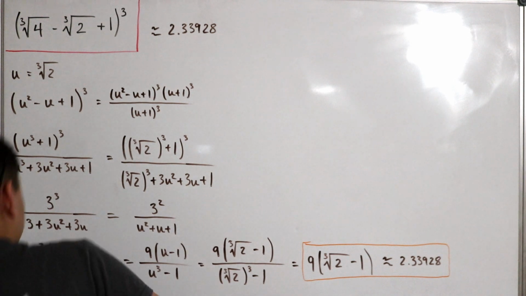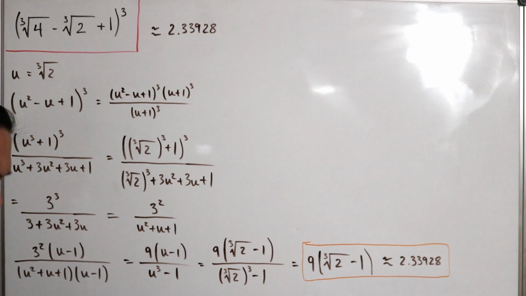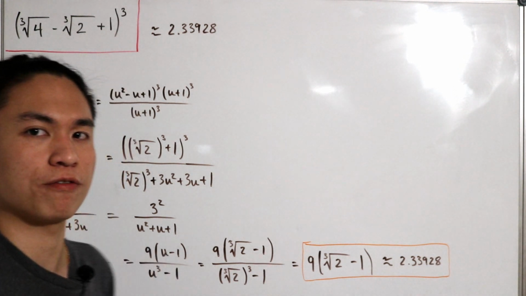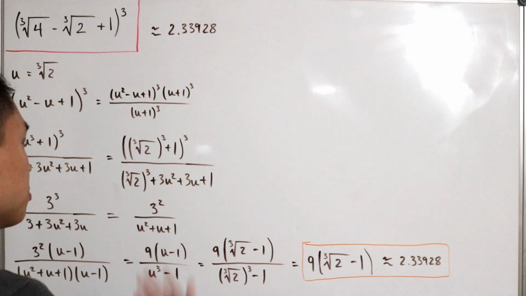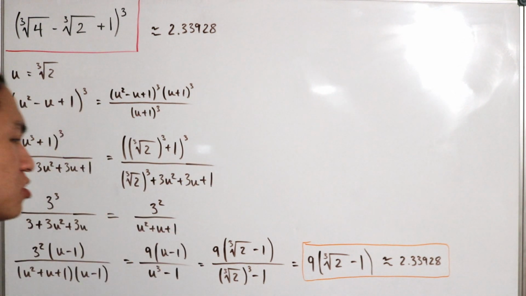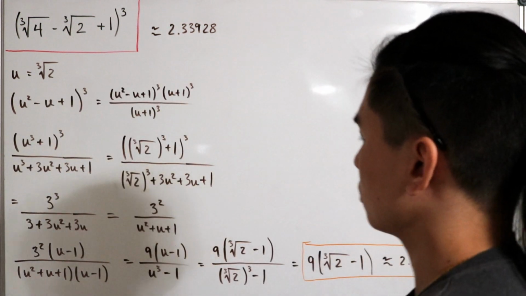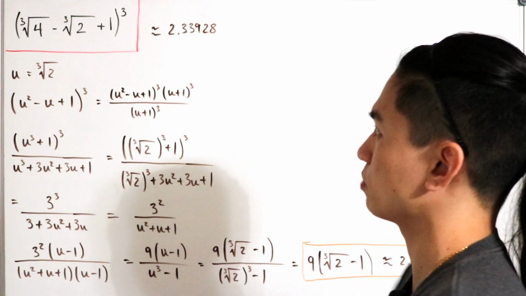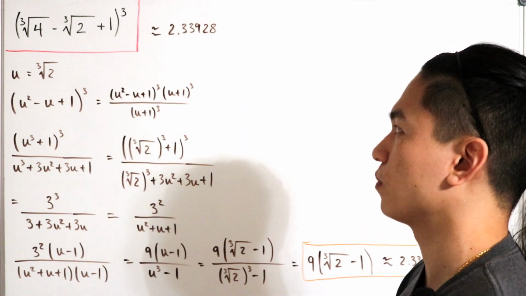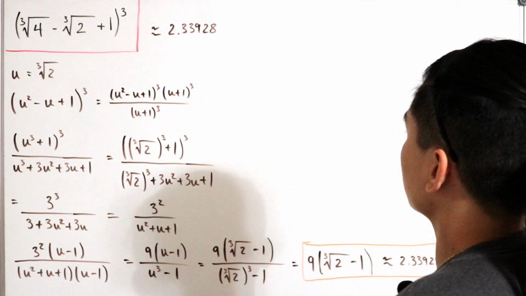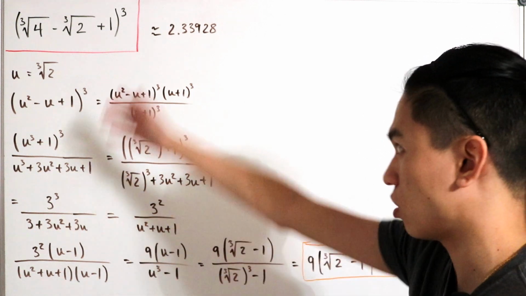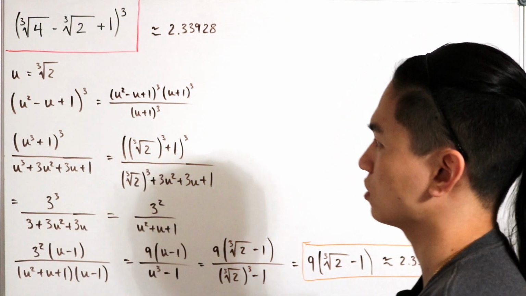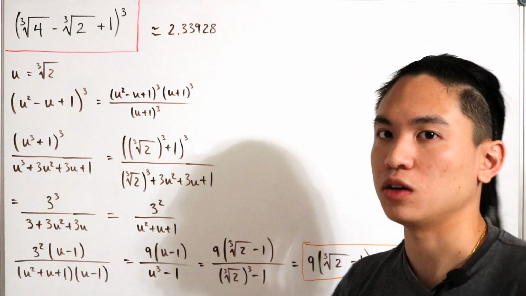And so again, not a lot of people know about this. I guess it's not really taught in algebra. When you're trying to find expressions like this, you would have to use substitution, because sometimes expanding it out is going to get things too crazy. Not only crazy, it can also be tedious, depending on what kind of numbers you're dealing with, real numbers, especially like this one. And especially if you're being asked to solve or express the value without the use of a calculator or some sort of technology, that's going to be a bit of a challenge for you. So yeah, that's pretty cool if you ask me.